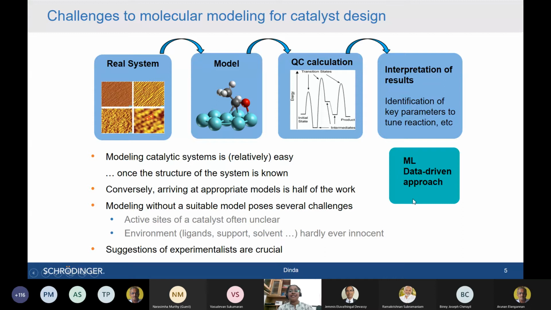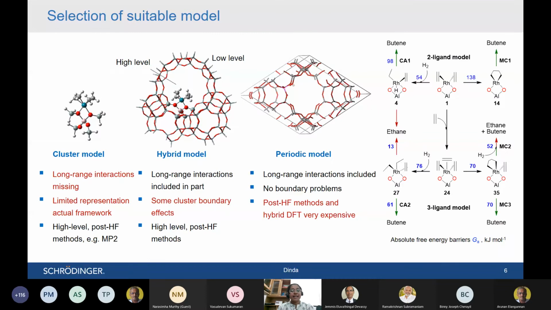The data-driven approach is just one step away. We are not doing any transition state calculation or any synthesis, but we are just gathering the data, and from there we are extracting the information. When I started my journey in heterogeneous catalysis in Singapore with Professor Nanyang Roche's group, we had a very exciting problem with rhodium embedded zeolite. In one case, you get ethane exclusively, whereas in another case, you get butane as a major product.